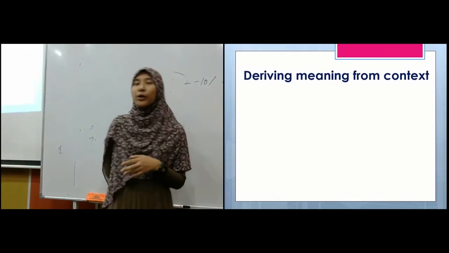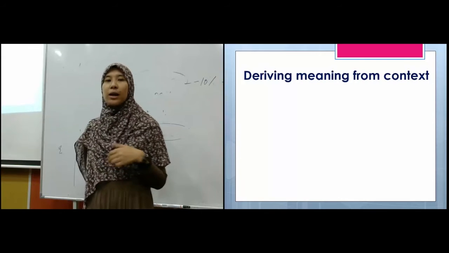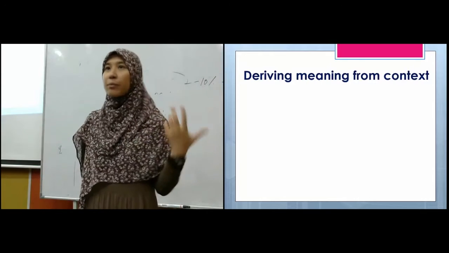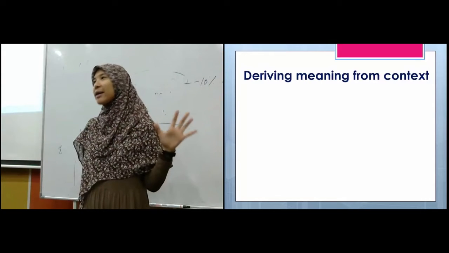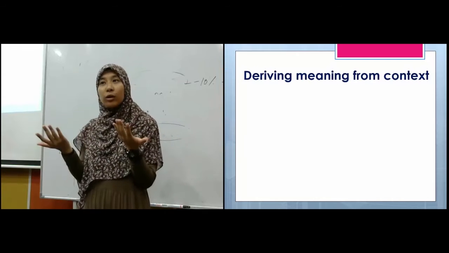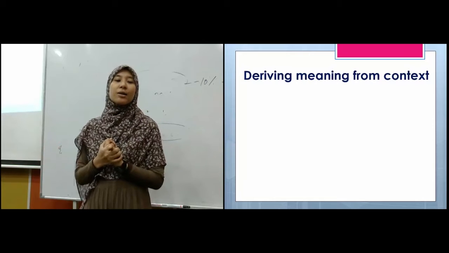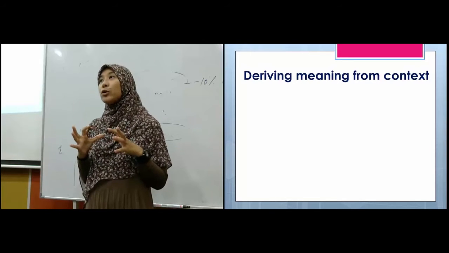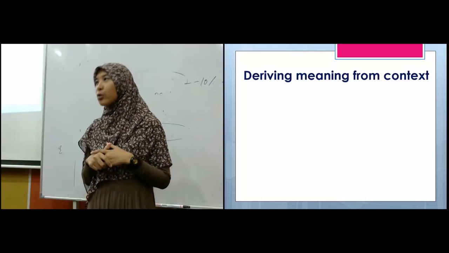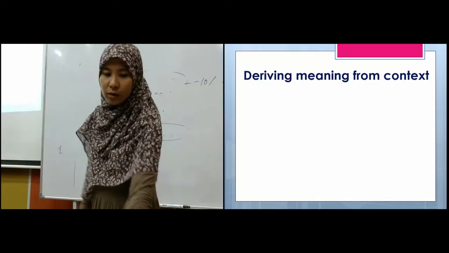So it is also very important for you guys to know the meaning of words in context, okay? Because as we always know, in English, one word can have different meanings. A very simple example that I always use is the word book. One, it can be that book, or it can be when you want to make a reservation on something. So it is very important for you to read the text and understand the meaning in context, which means you really need to know what the use of the word is in the text.